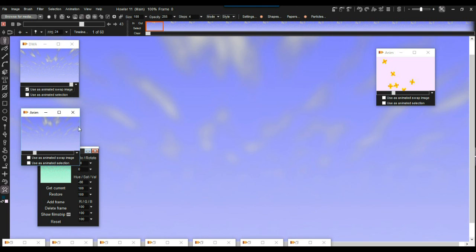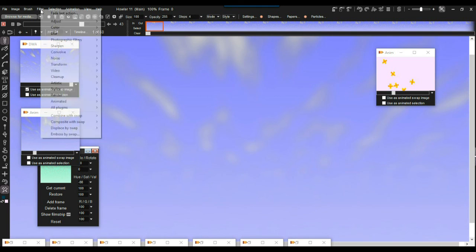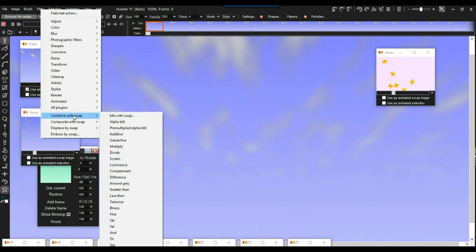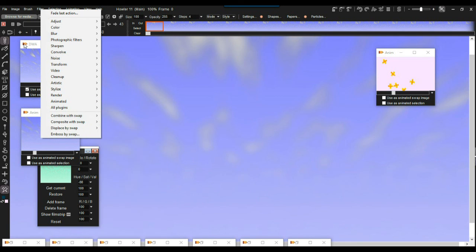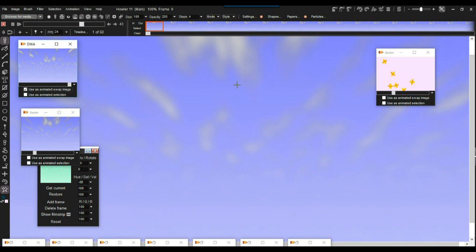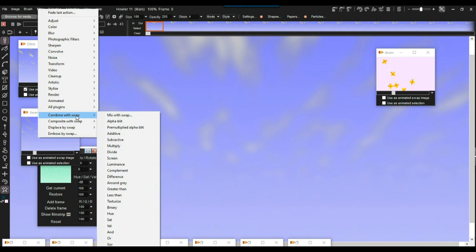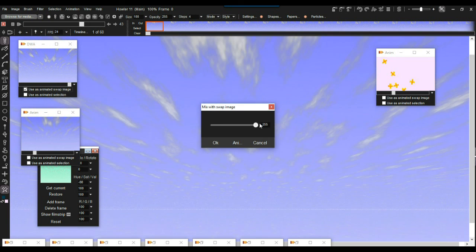And what I can do is combine the two, right? Because you have some filters, like Animated, right here, Combine with Swap. The swap is coming from this stored image. The current loaded image is here with the blurry content. No problem, we can combine the two. We can combine this blurry one with the other one that's crisp, and for instance, do a crisp transition here, right? See how it's blurry, showing you the main image, or crisp, showing you the swap image.